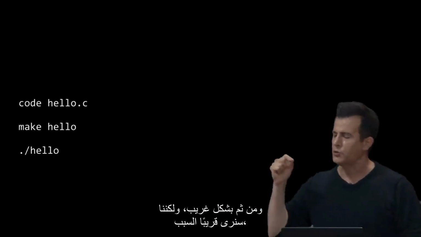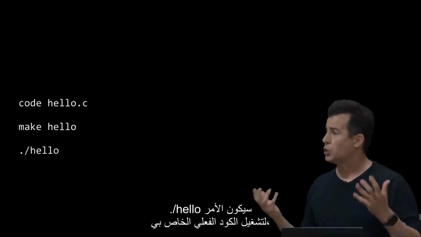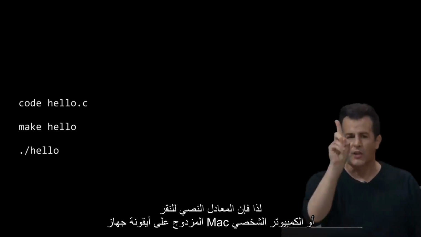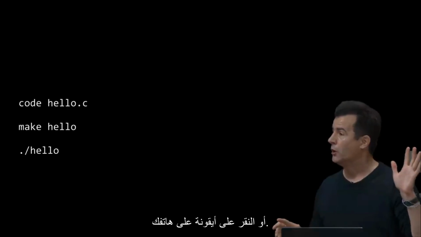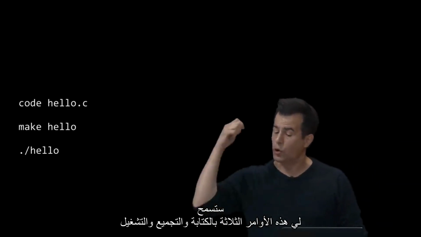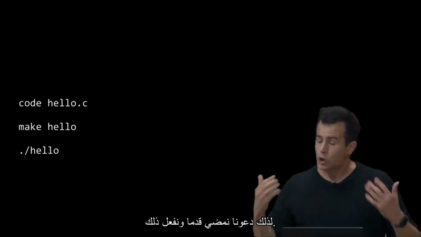And then weirdly, but we'll soon see why, ./hello is going to be the command to run my actual code. So the textual equivalent of double-clicking on a Mac or a PC icon or tapping an icon on your phone. So that's it. These three commands are going to allow me to write, to compile, and to run code ultimately.